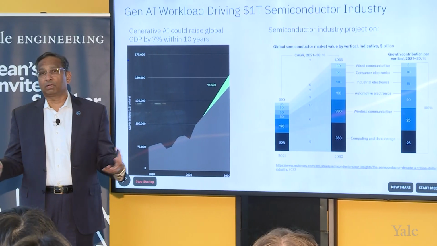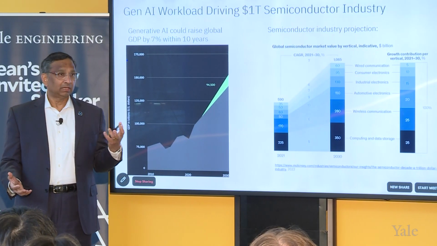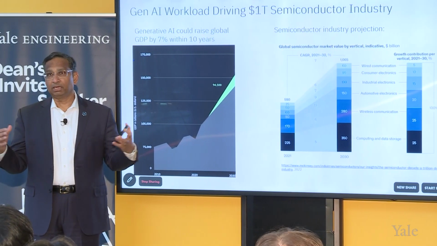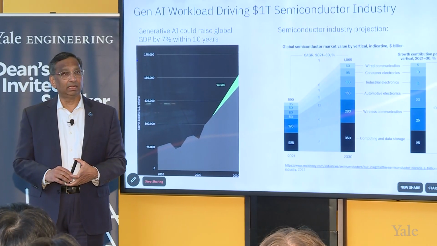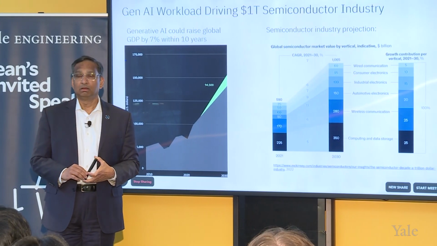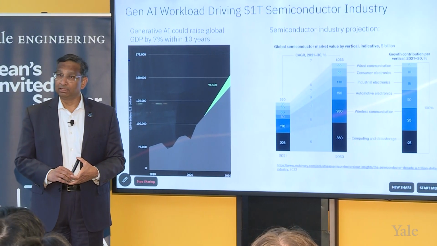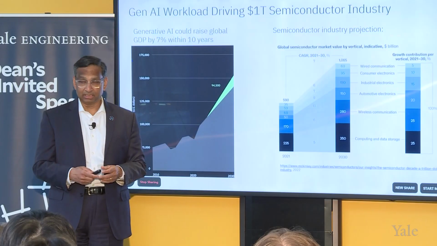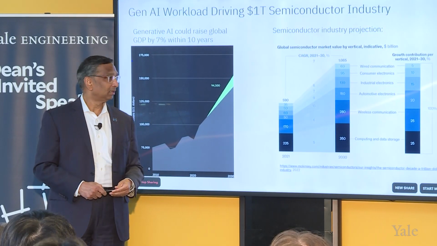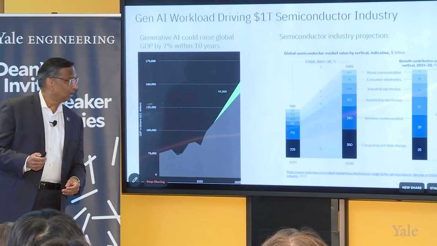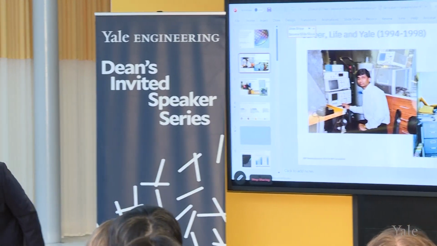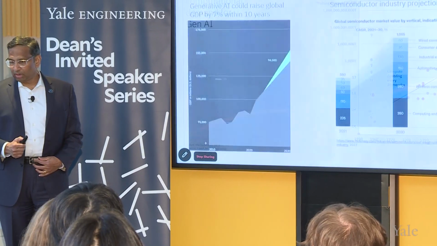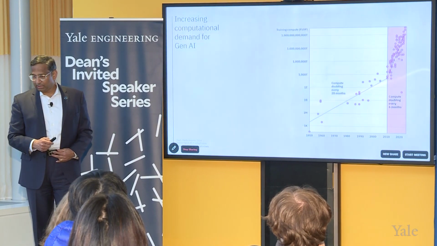Because at the heart of all of the computing is semiconductor technology. Whether it's high-performance computing, AI, or quantum, they all depend on semiconductor technology. So the semiconductor industry is also evolving, changing, and expected to become a $1 trillion market by the end of this decade. So clearly, it's the workload that drives the industry, and it's the Gen AI workload that is driving the semiconductor industry today. So let me share with you a little bit more about how we see this industry evolving.